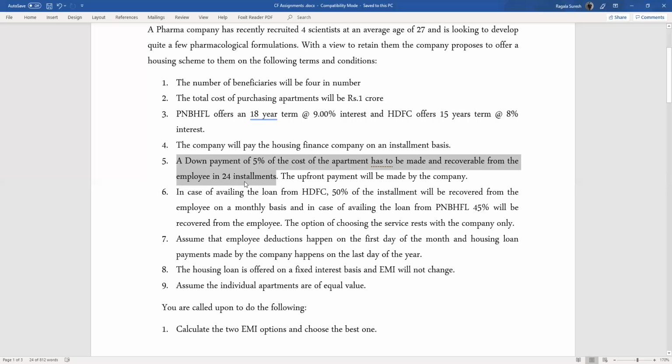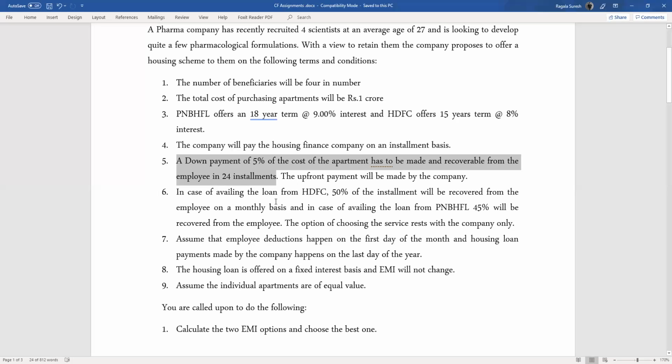Yeah, that's what even I read from the other. I'm trying to understand what it is trying to say. You're right. So 2 years, the 18 years will become 16 years, and the 15 years will become 13. So the upfront payment will be made by the company. First 2 years will be zero for the company, because this loan amortization we are doing for the company, not for the employee.